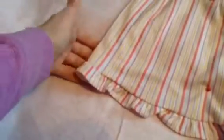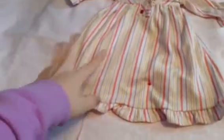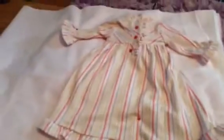You just cut about this much around, because you don't want it to be so close to the nightgown where you get to the point where you actually end up cutting it. So you just want to make sure that you cut around the nightgown, but make sure you don't cut a huge circle. You want to cut generously around the nightgown. So yeah.